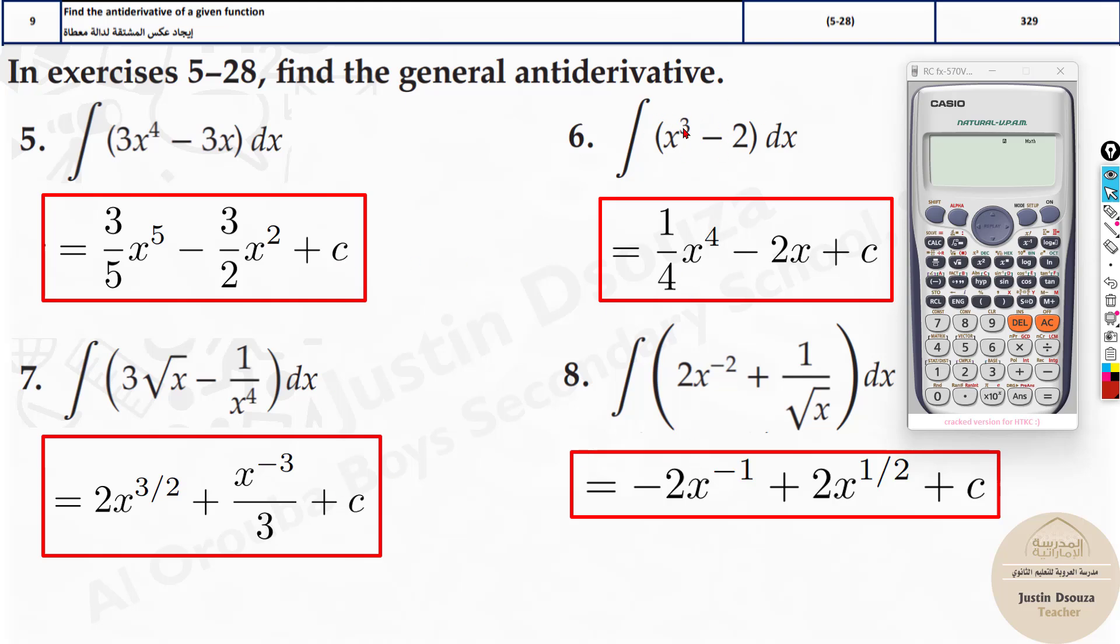Now imagine these are the four options and I will take this question over here. First step, to make it easy, instead of starting to derive all the four options, let's take the question here. x^3 - 2. Now assume an x value. Calculate this at any particular x value. I will take 1.5. It's already saved. So the answer is 11/8. Better to write it over here. At x = 1.5, the answer was only the function, not the integral, 11/8.